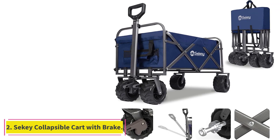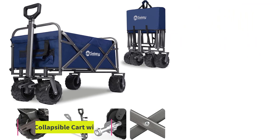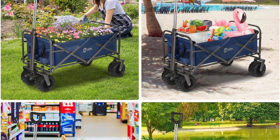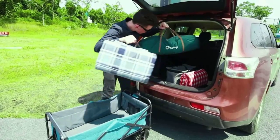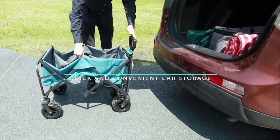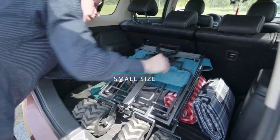At Number 2: the Siki Collapsible Cart With Brake. We fell in love with the Siki Collapsible Cart With Brake while testing folding wagons and think it's also a great option for your yard and garden needs. We tested this wagon for weeks and brought it to the beach to see how it maneuvered over sand, filled to the brim with beach supplies. We were impressed by how smoothly and quietly this cart operates and found it to be very spacious with a 220-pound weight capacity.